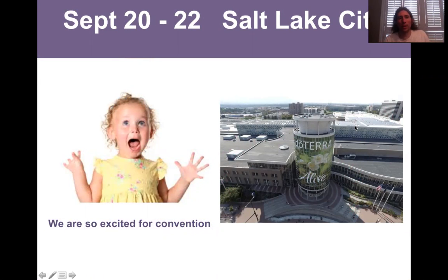The official start days are September 20th through September 22nd. And when you are downtown there, it is doTERRA land. I mean, there's doTERRA signs everywhere. The shops have little signs: doTERRA Wellness Advocates Welcome. It's on electronic billboards. This right here in this picture is the front of the Salt Palace Convention Center. Normally they're little windows, and doTERRA comes in and puts these little pieces of paper up to make a mural, like a giant billboard welcoming everybody. It is doTERRA everywhere. You're gathered with 30,000 of your best friends, and it's absolutely amazing.